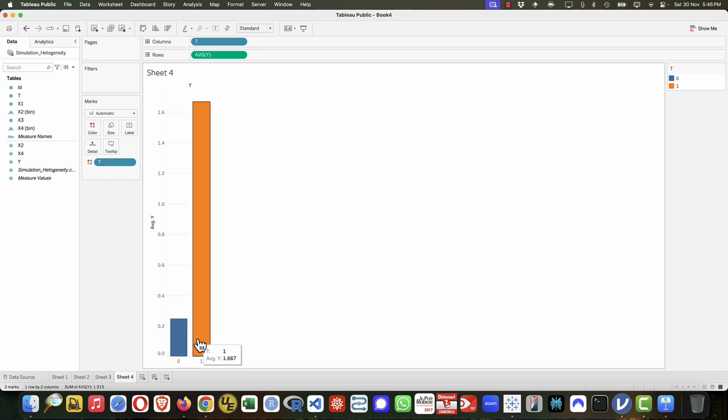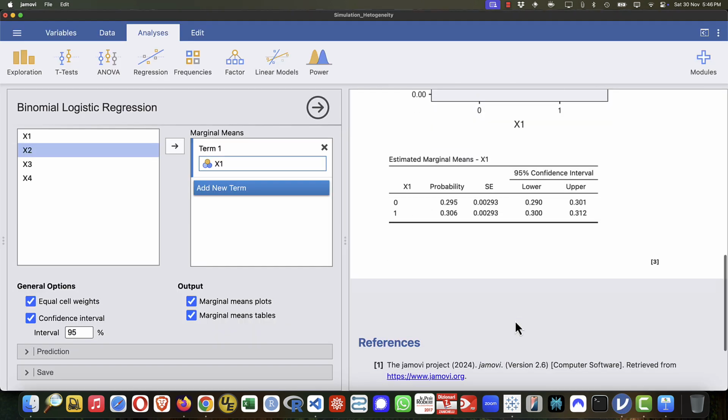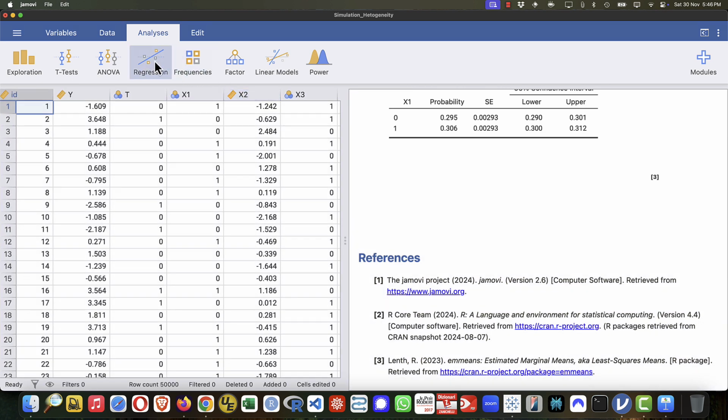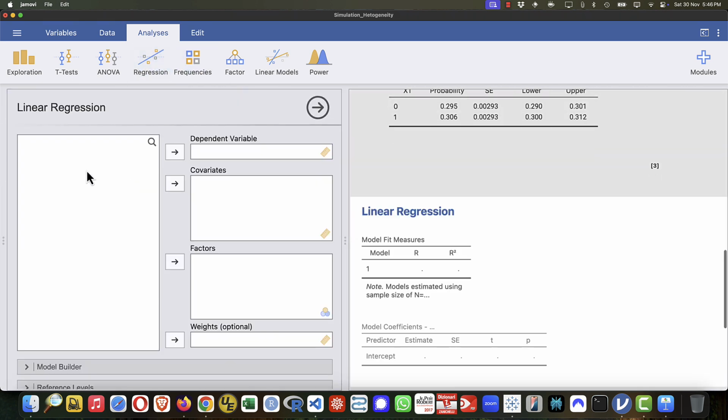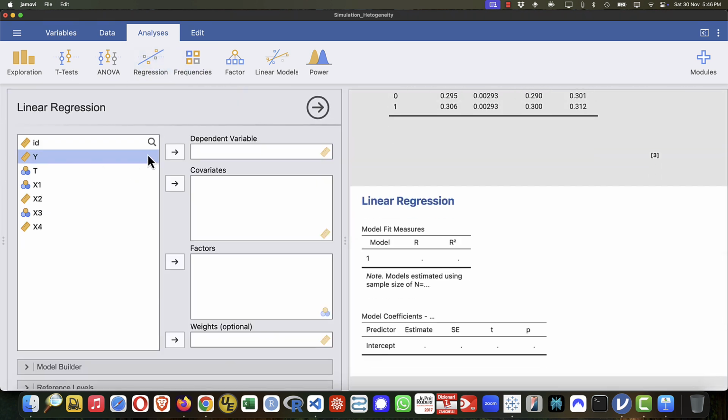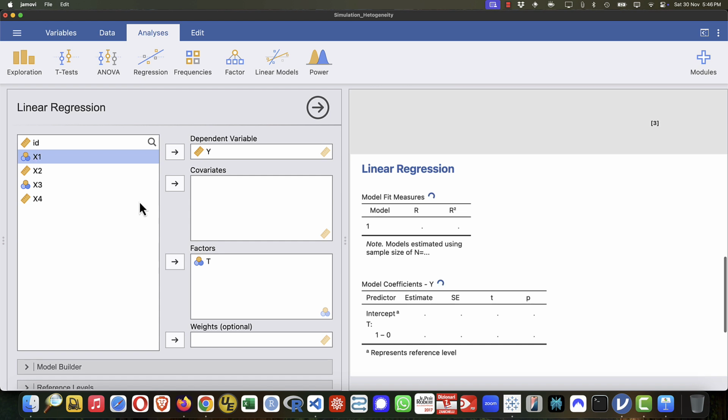Okay? We cannot make statistical statements here. We're going to do that after looking at the regression in Jamovi. But this is the graph that goes with the following regression. Okay, let's go here and let's run the regression of y, the dependent variable, the outcome variable, and the independent variable is going to be t.